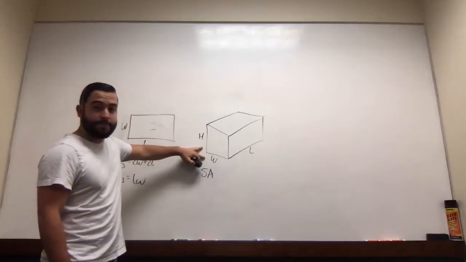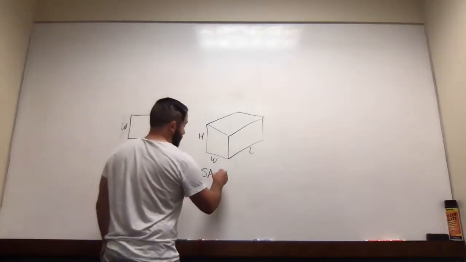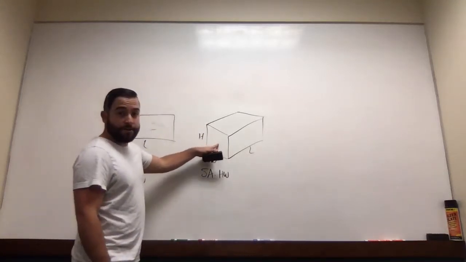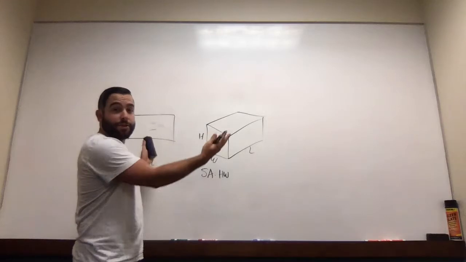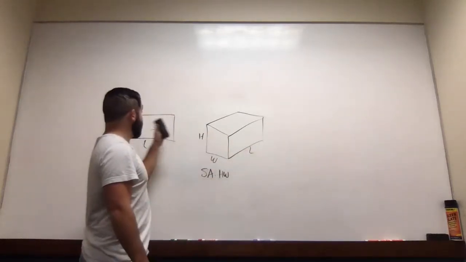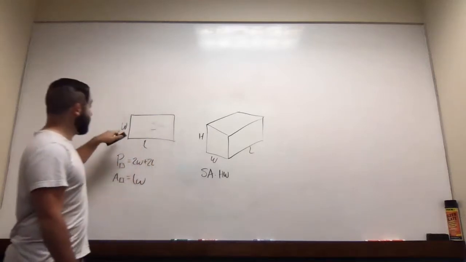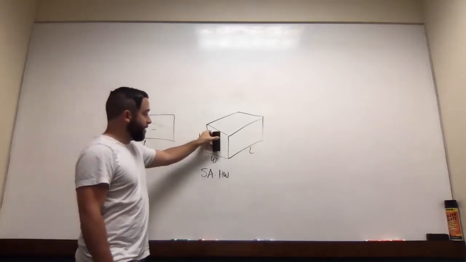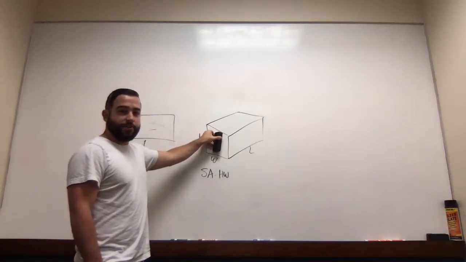The height times the width. Perfect. So that's just one of the areas, and if this is a rectangular cube, then we have the same properties of this rectangle, right? So you knew that this width was this width. So if you know the area of this face, do you know the area of any other face?